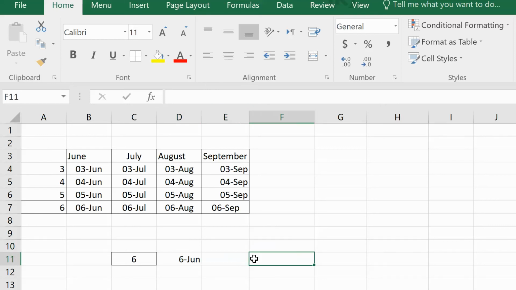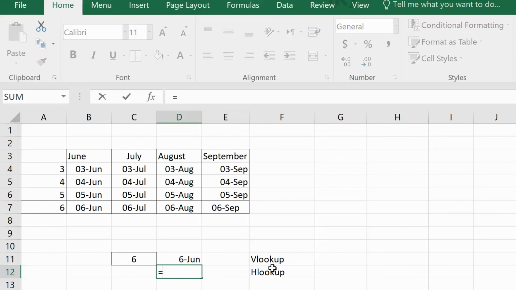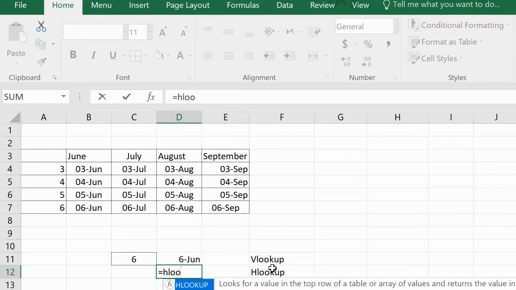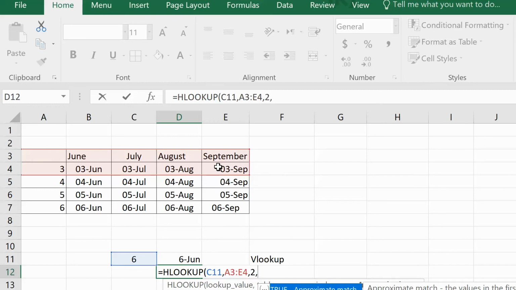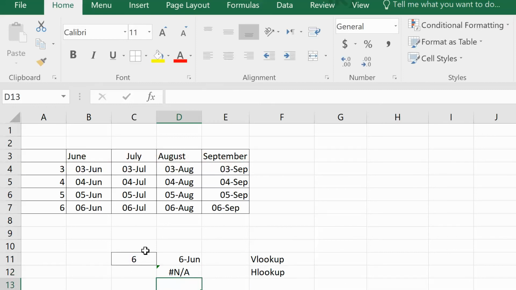I'm going to call it here Vlookup, so we can know that this is the function we created. And below it, I'm going to create the Hlookup. In the same way, we will search for this value, and we are using this table, the index number 2 and false. And of course here it should be a different value, so we're going to create another table, call it month.